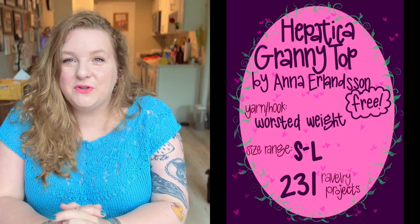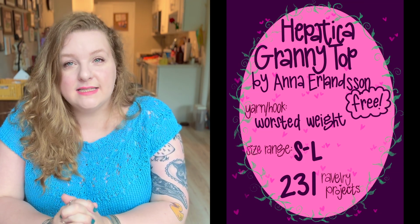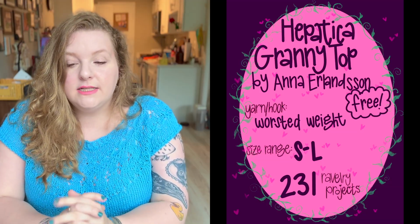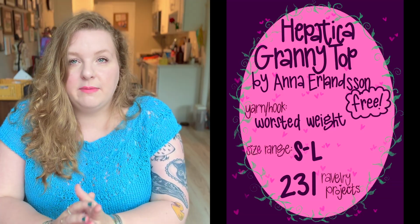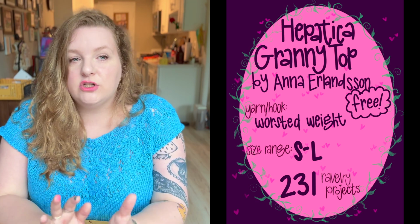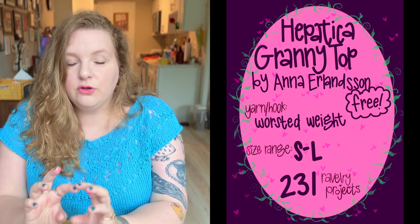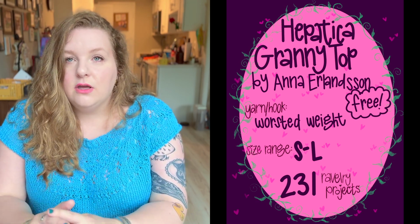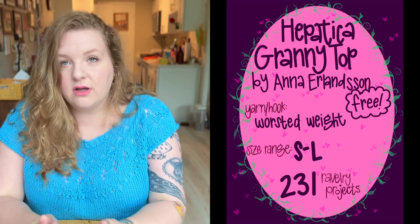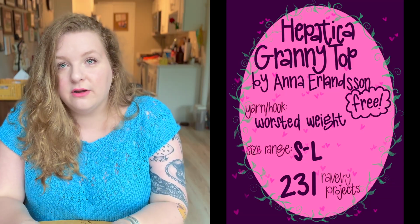It does have 231 Ravelry projects, but it's not size inclusive as much as some of the other ones I've previously talked about. It's a free pattern, so it kind of makes sense that maybe she didn't go as wide in the size range as she could have. But because of the nature of this top, where the granny squares are just around the bottom, you could pretty much modify it to add a lot more bust circumference inches by just adding more squares around the bottom of the pattern.